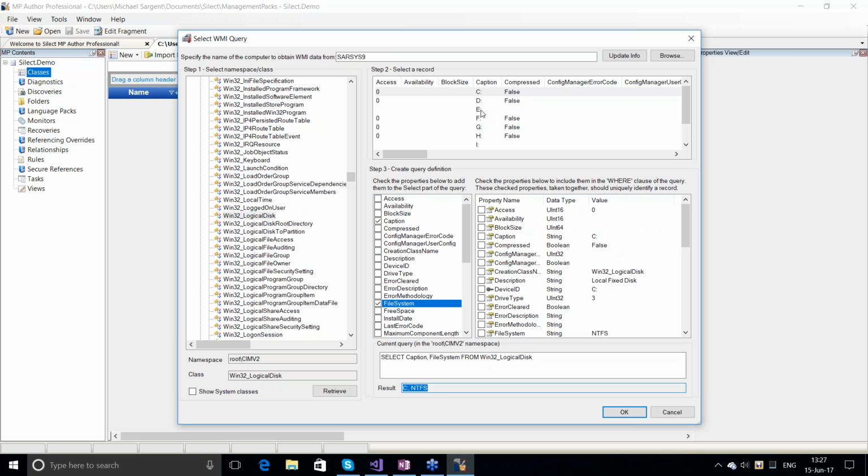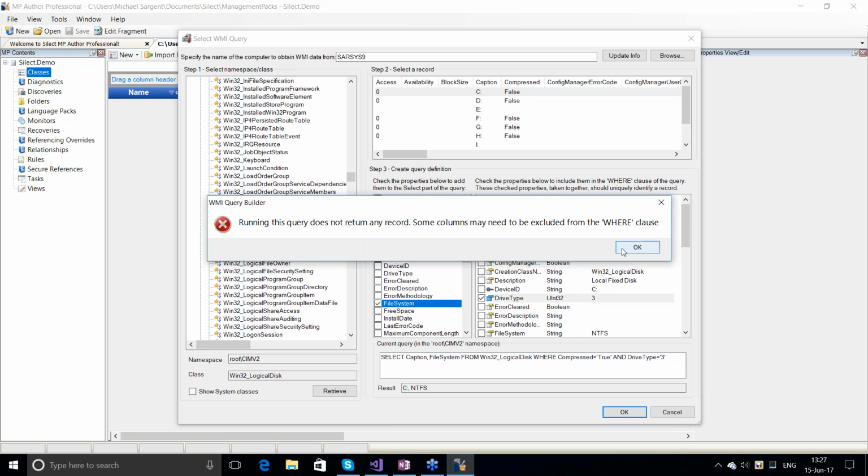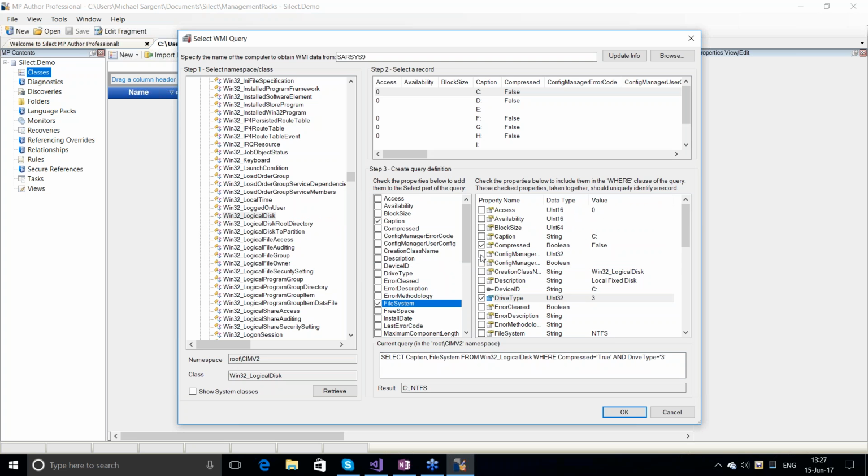Some of them are hard disks and some of them are optical disks. Let's say we only want hard disks, and that's this drive type here. Drive type 3 is in fact a hard drive. That's what this description, local fixed disk, tells us as well. And there's another flag I was using here. Oh yes, compressed. Let's say we don't want compressed drives. So we can put in multiple conditions here. And if we actually wanted only compressed drives, we can come down and edit this. And when we say OK, all of mine must be compressed or something like that.